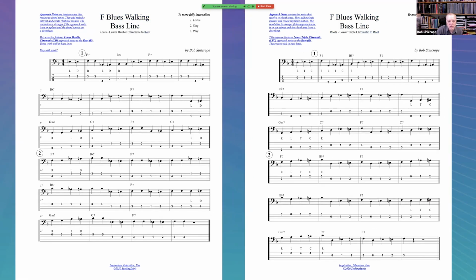Let's go two notes below the root. And again, we're getting forward motion. We create tension and we resolve it. Yeah? So that's pretty cool. Well, guess what? You like two notes before? Let's go three notes before. This is a really good bass line.